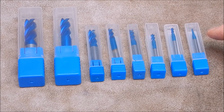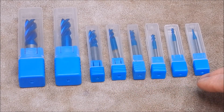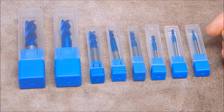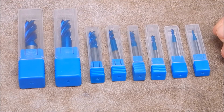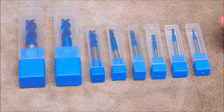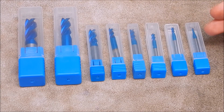So I picked these, and it's interesting, you get eight end mills that go from 12 mil, 10 mil, 8, 6, 5, 4, 3, 2. Now, these are all four flute end mills. They're all coated with something called NaCO, Naco, which I presume is a type of nitride coating. I would expect so. And they're made from Rockwell 65 tungsten steel. Now, that's really a type of high-speed steel with a lot of tungsten in it. We're talking 20-25% tungsten. And that's a good thing, certainly, but they're not solid tungsten as such.